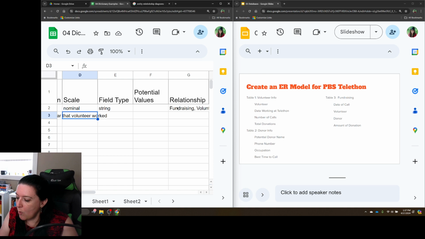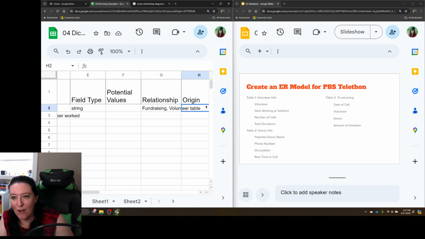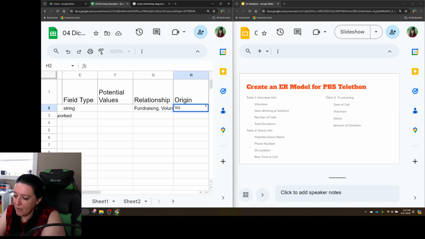And so then the question becomes, where's the origin? So if you have one table that creates the drop-down menu for the other, our volunteer table is going to be the source where we add the volunteers. And the table 3, which is the fundraising, is going to choose from that list of volunteers. And so the actual origin here is going to be the volunteer info sheet.